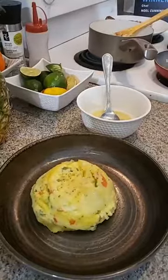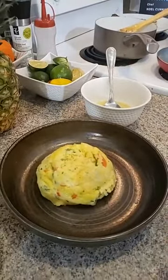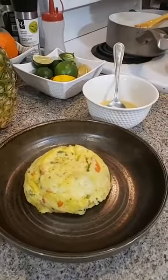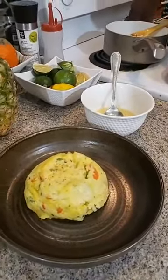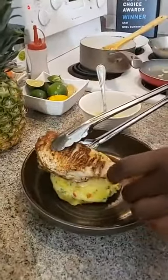So that's our little polenta right there, aka ton cornmeal. That's right there.